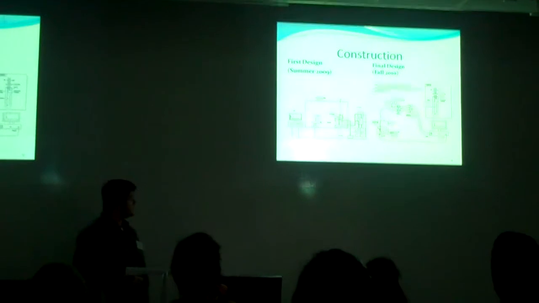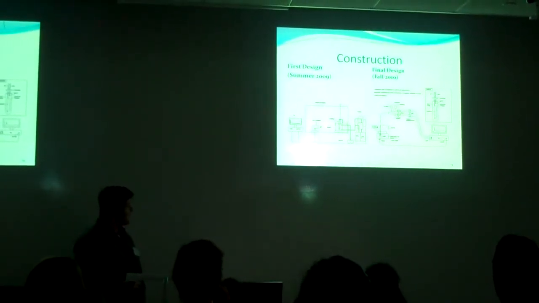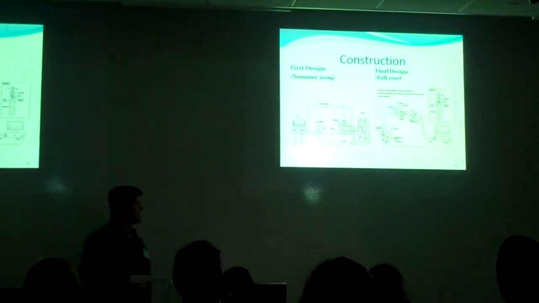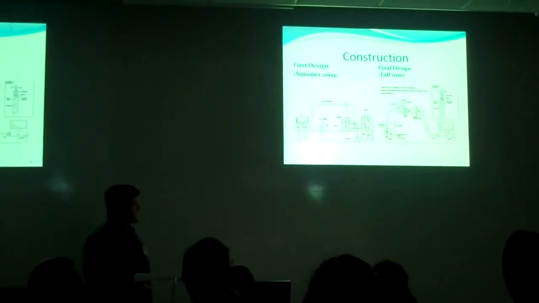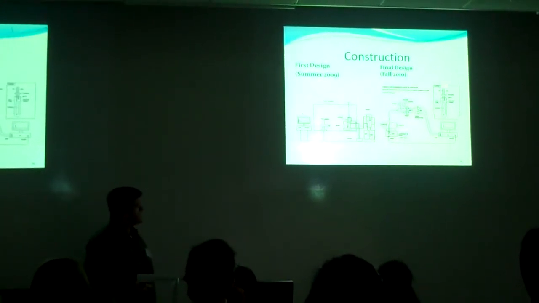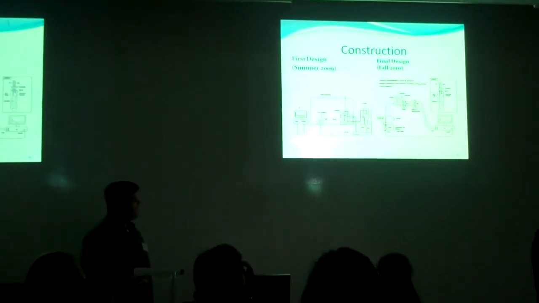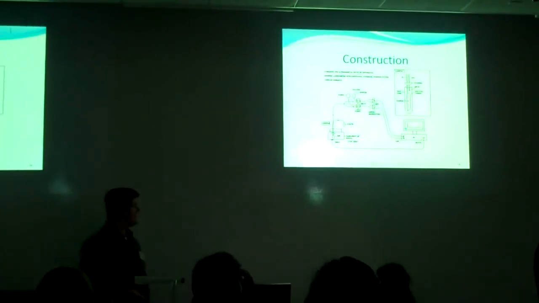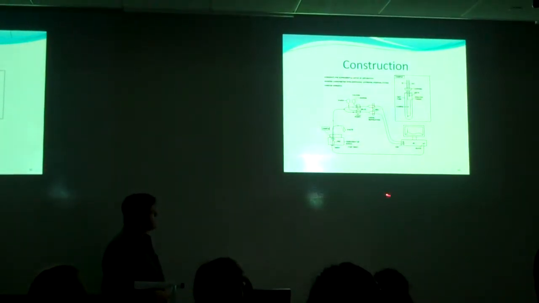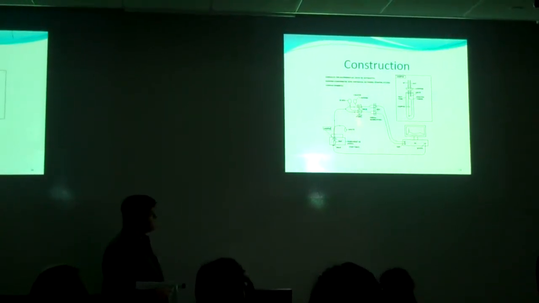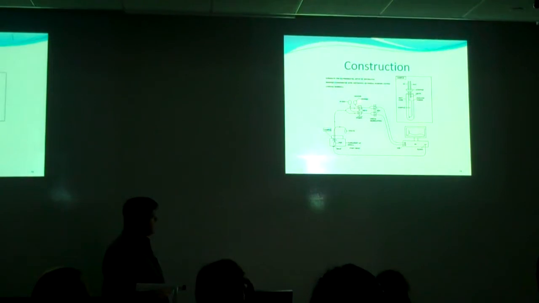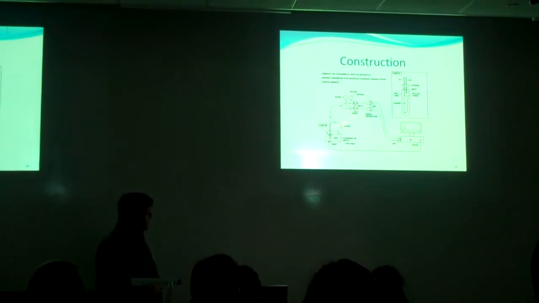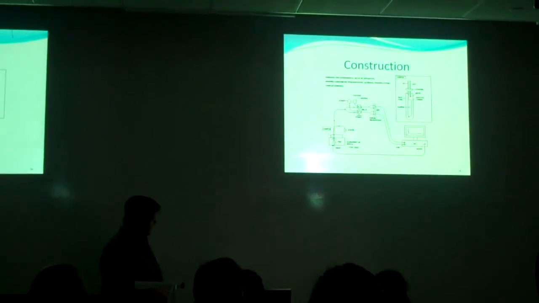So you can see here, these are the two designs. This is the original design on the left, which originally was going to use a CCD camera. When we found out that we couldn't find one cheap enough that was sensitive enough, we changed our design to include a photomultiplier tube. This is the final design with the sample here up in the top right, and you can see it's much more sophisticated. So here's the final design blown up. I'll go through the pieces. Here is the desktop computer connected to the signal generators, which control the pumps, which pull from the reservoirs of calcium and water, which are pumped into the sample, which is shown here. And then not shown is a third pump here, which pumps the waste out.